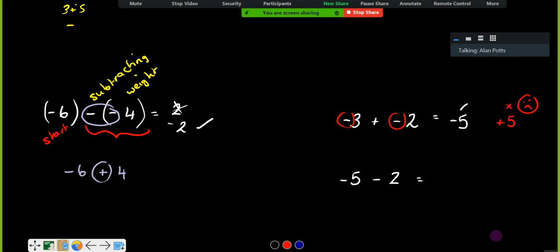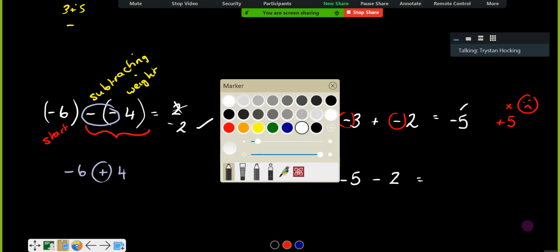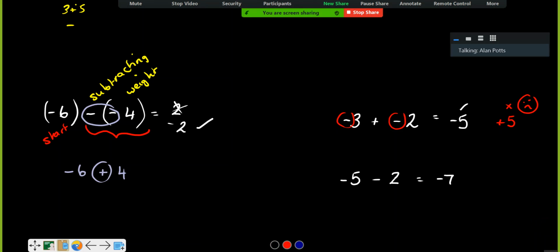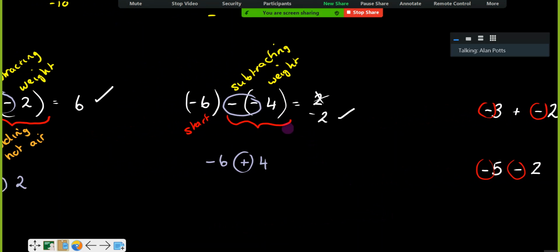So the second one, what's the answer? That is -7, yeah? All right. And again, what do they think potentially the answer could be? +7, because two negative symbols mean you have a positive, okay? But that's not true again, okay? So we have to be really careful with this rule that we've got. So when we add and subtract, it's not as simple as saying two negatives make a positive, okay?